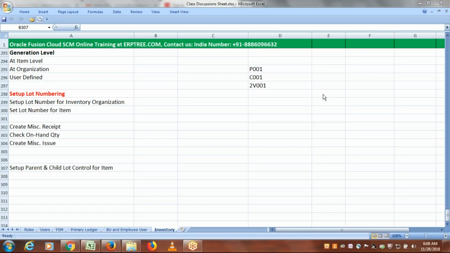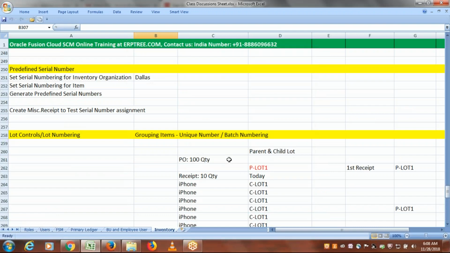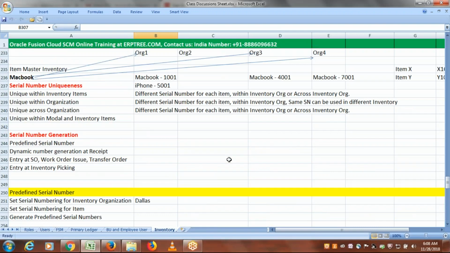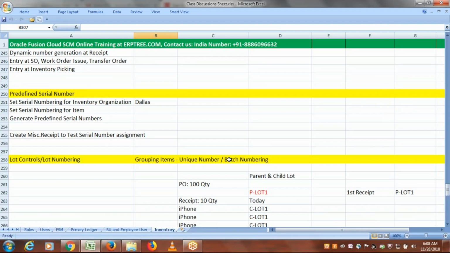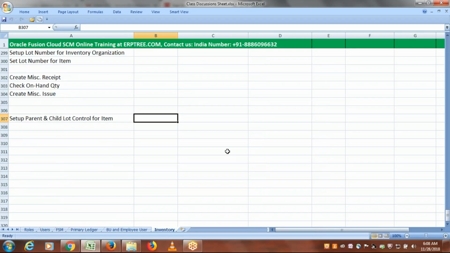Okay. In the last two sessions, we covered serial number and lot control or lot numbering. In today's session, we'll see locator control, or call it stock locator.